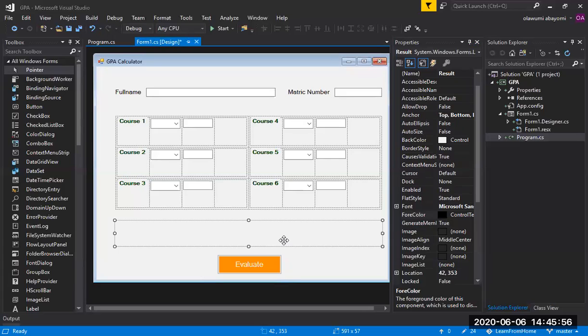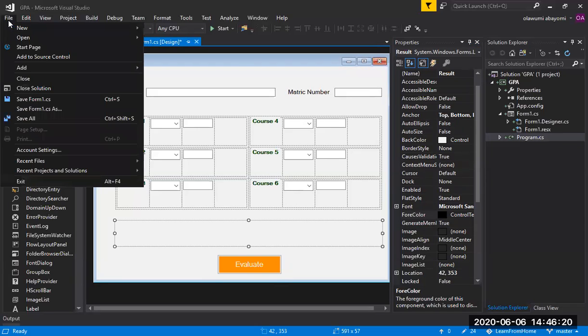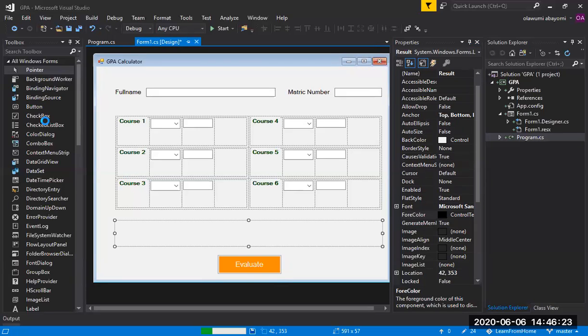So before this section finishes, we use the other section to write the functionality of the code. So I want to explain something to us. We're just clicking and dragging, and I know it's very sweet. What happens is the software automatically writes code for all this. So let's see the code behind all this dragging. Let me just save all, and let me show us where the code is.